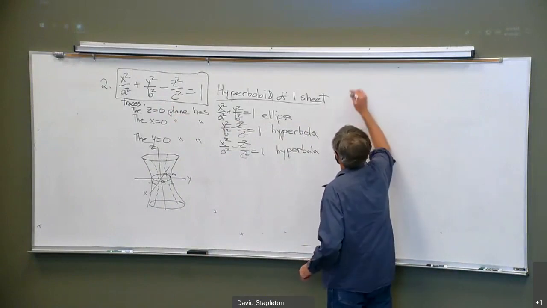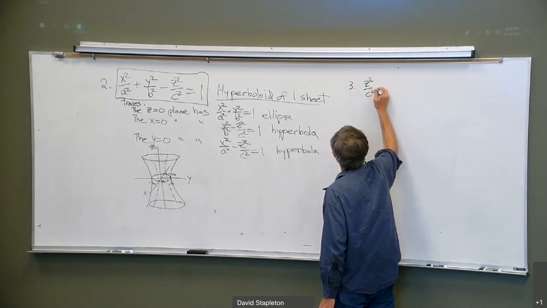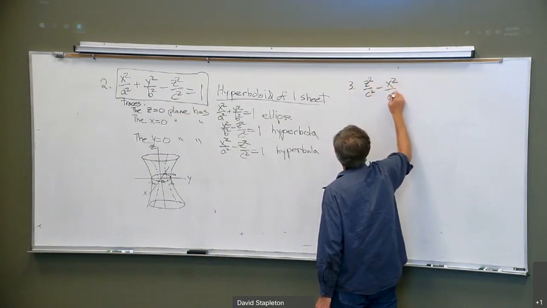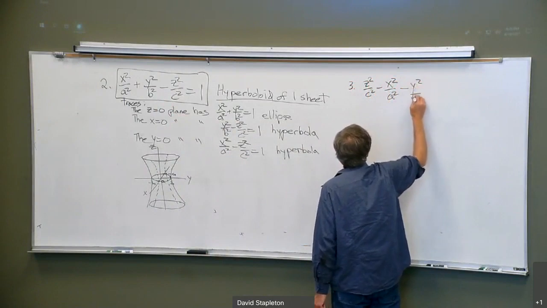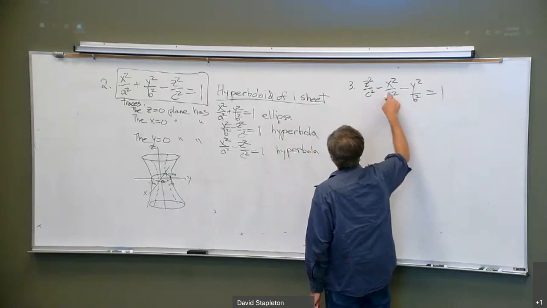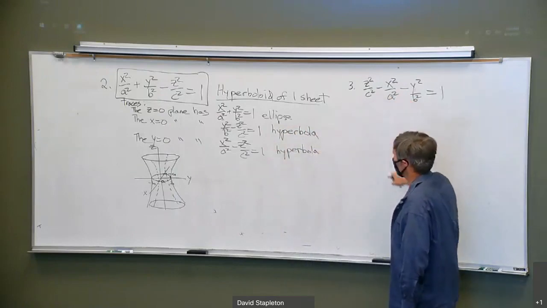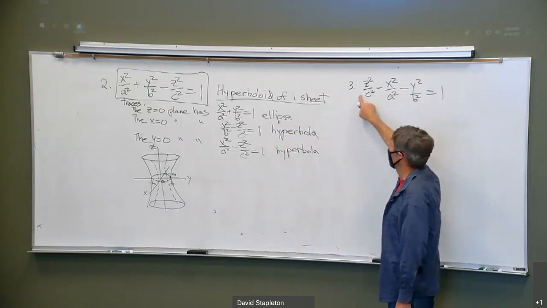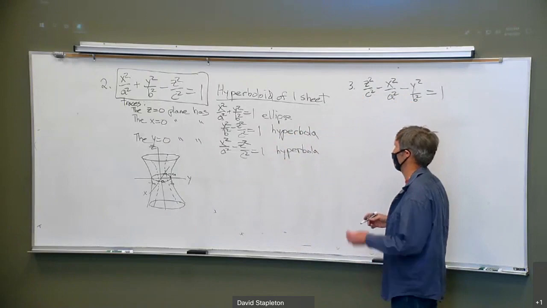All right, let's look at number 3. The standard equation for the next one is z squared over c squared minus x squared over a squared minus y squared over b squared. Now it's just about that equation, but now I've got two minuses. You put two minuses in the ellipsoid equation. We like to keep the plus on c this time. It's the standard way of drawing it, but you don't have to.